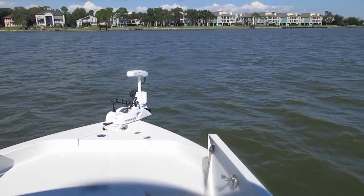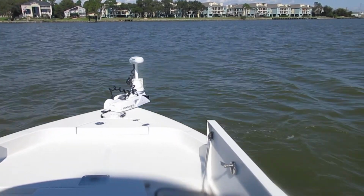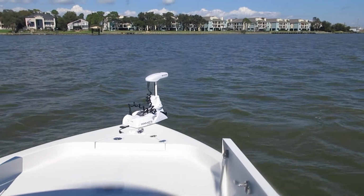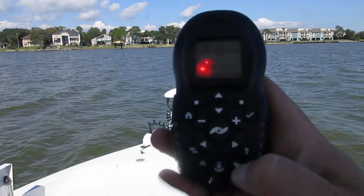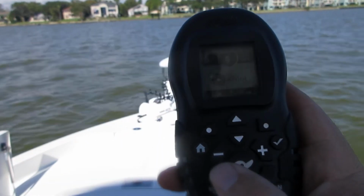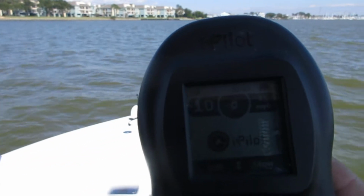Now it's basically got a mind of its own. It's gonna keep you within 2 feet of wherever you hit that anchor button. To get out of spot lock, just hit the anchor button again, and it's gonna go back to the last setting that you had it at. Hit the rabbit button twice, one, two, and that takes you straight to speed 10.